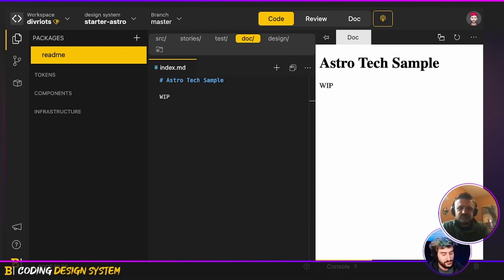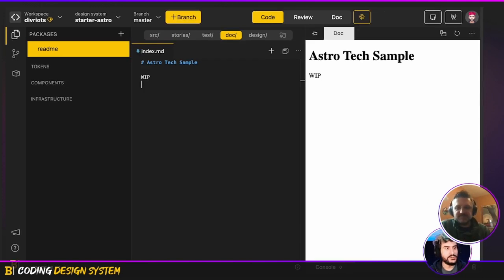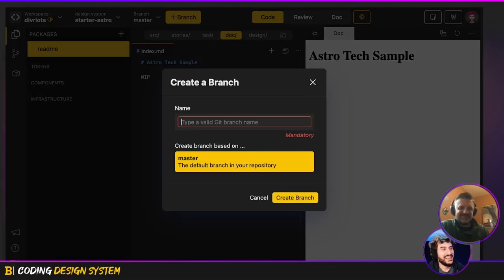My first idea was to figure out if we are able to build a kind of starter kit using Astro for a design system. So is it possible to start a design system made of Astro components? Yeah, let's try it. I really don't know if we will be able to do so, but it's a nice exercise to give a try. Yeah, that's fun. So let me get a branch for this session.